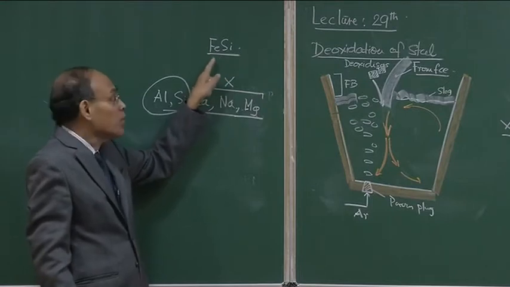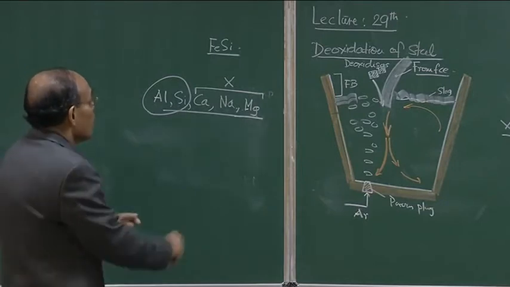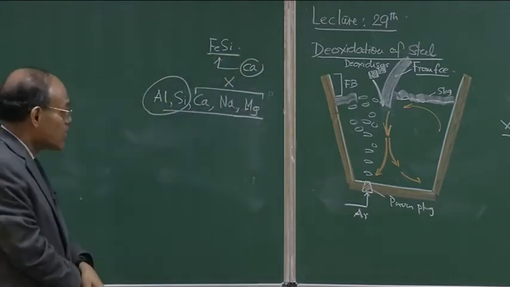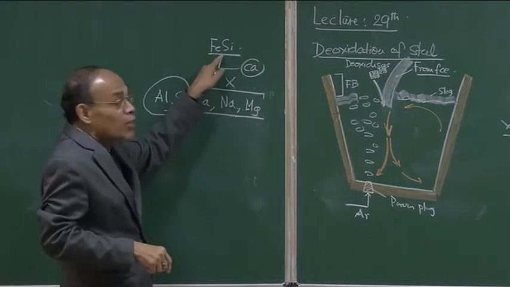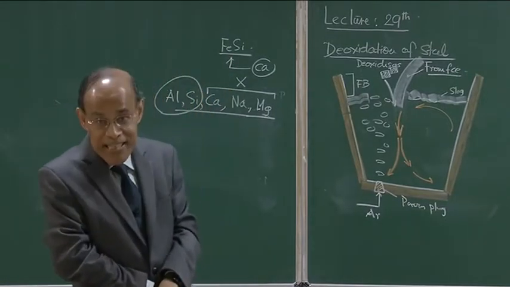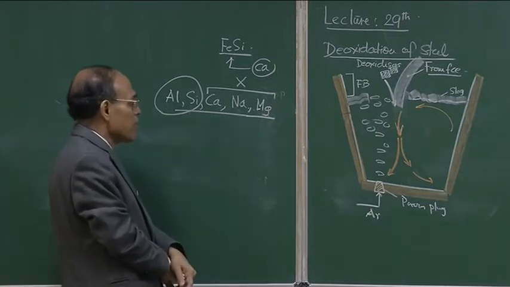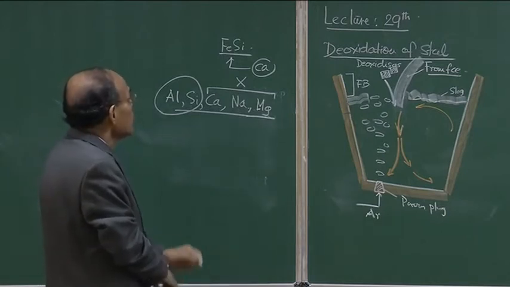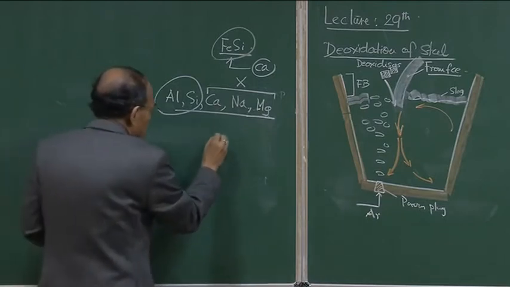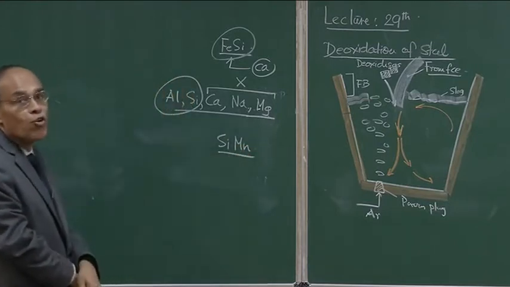So you have to be careful, even parts per million level will make a lot of difference, as we can see later on. Particularly, for example, the calcium content of ferrosilicon, you can note down this statement: the calcium content of ferrosilicon influences the efficacy of calcium addition, which we will study later on, in half a lecture or so, in steel making operation. So you have to have adequate purity of ferrosilicon. We also have deoxidizers like silicomanganese. This is also a popular deoxidizer.